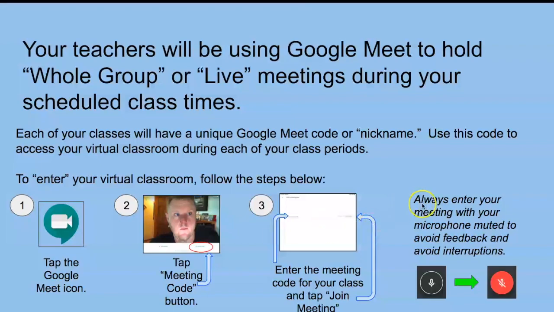One thing that you should make a note of is that when you're entering a meeting, always have your microphone selected to the off option, so that as you're entering the virtual room, if there's conversations going on, you want to avoid any feedback or interruptions that might occur if your microphone is on.